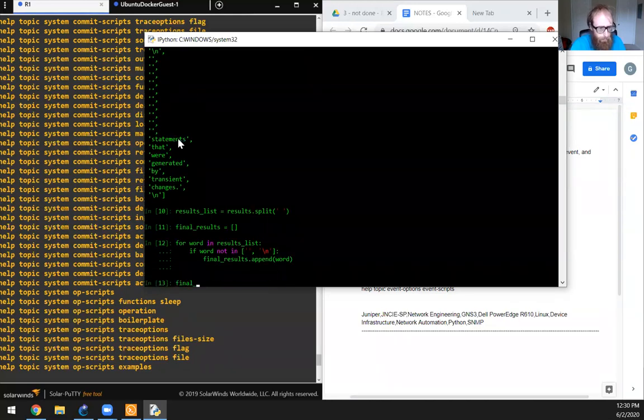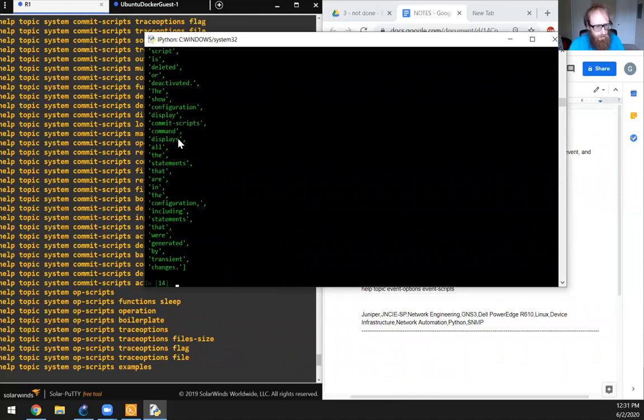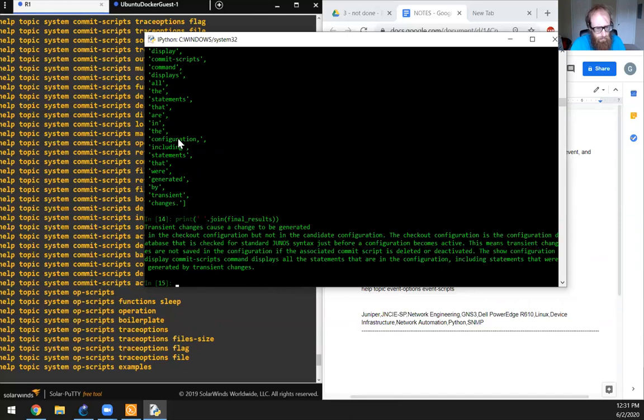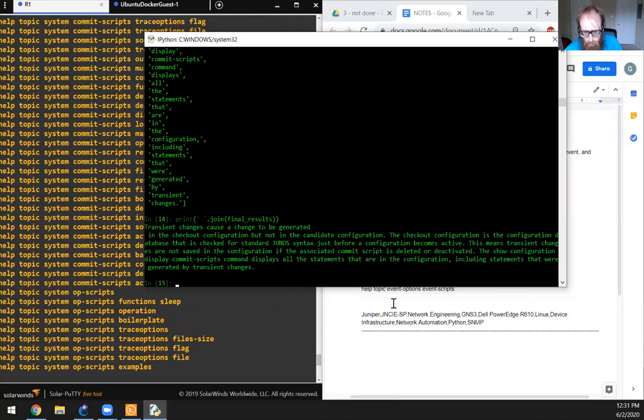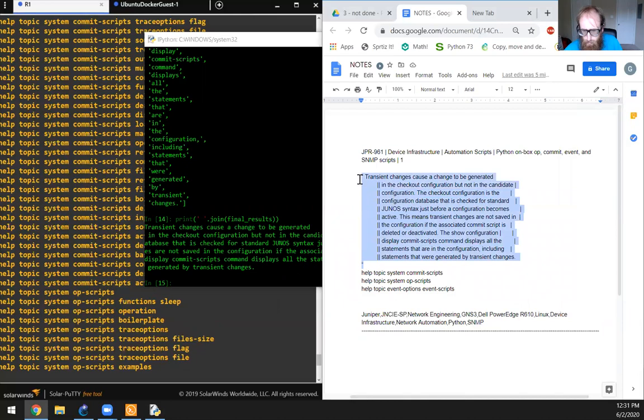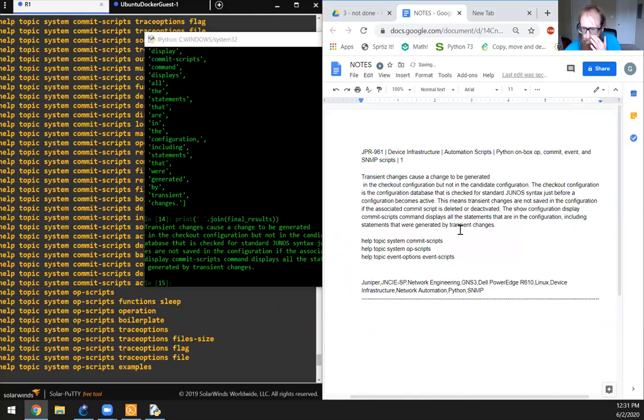Now we've got our final results with just the words. So we're going to print, and join them together with a space, final results. There we go. Now we've got notes more like what we are looking for. Perfect. Looks like there's an extra new line in there somehow, but it's easy enough to just erase.